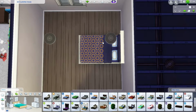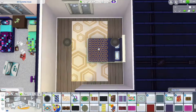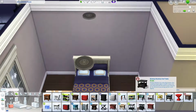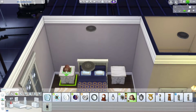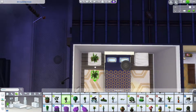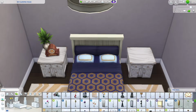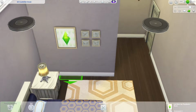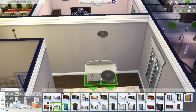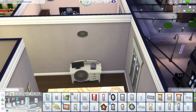Now we move on to the master bedroom, and obviously you guys can see that the bedrooms don't really have a winter Christmassy theme based on the rest of the apartment. And like I said, that is because I feel like people don't typically decorate their bedrooms super crazy for the holidays. They do all have the little lights hanging on their windows and snowflakes. I feel like that's a little bit more realistic to how you would decorate a bedroom than keeping little wreaths and Christmas trees and Santa Clauses in every single room. Typically your bedroom would stay themed to how you normally decorate your house and how you normally keep your home.